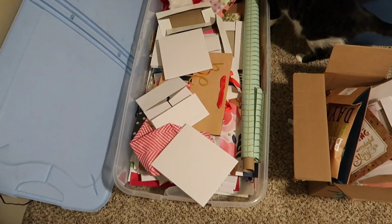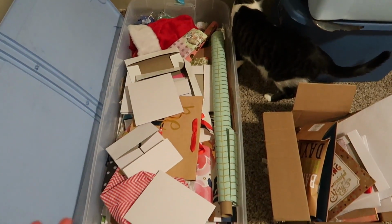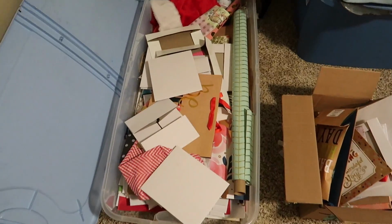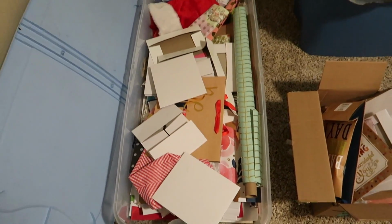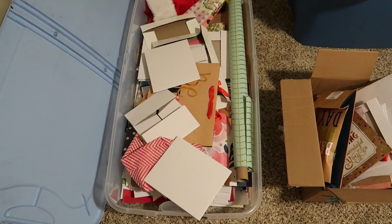Welcome to day 21, everybody. For day 21, we are going through my boxes and wrapping and tissue paper section. As you can see, this is very unorganized. I'm not entirely sure what's all in here, but I'm hoping to find maybe 21 things. I don't know that I'll make that goal from just these 2 boxes, but I am surrounded by other boxes right now that I need to go through.